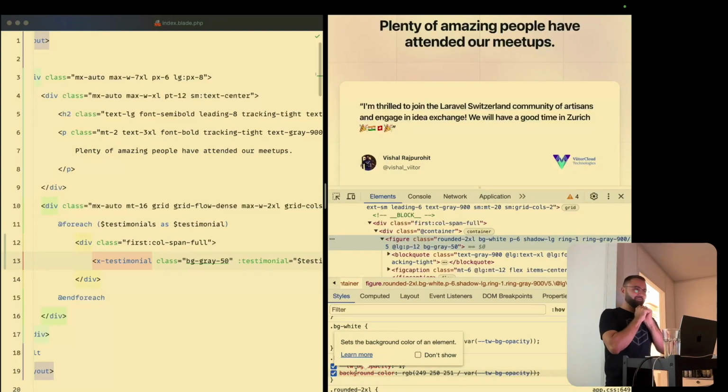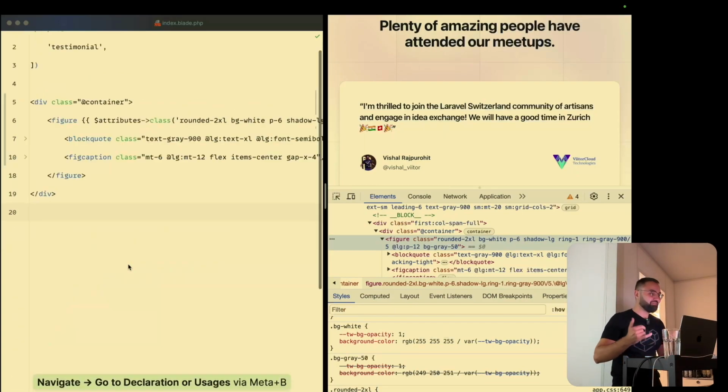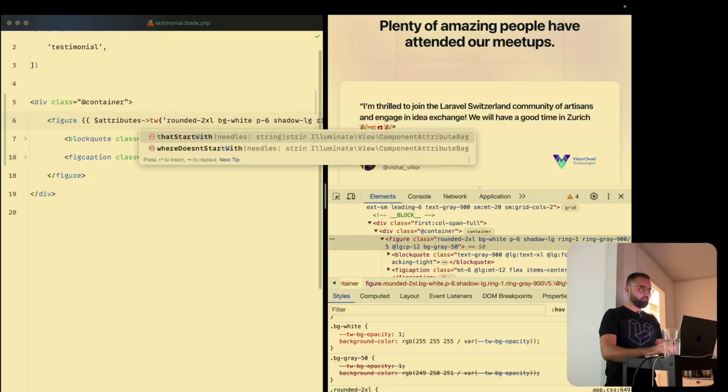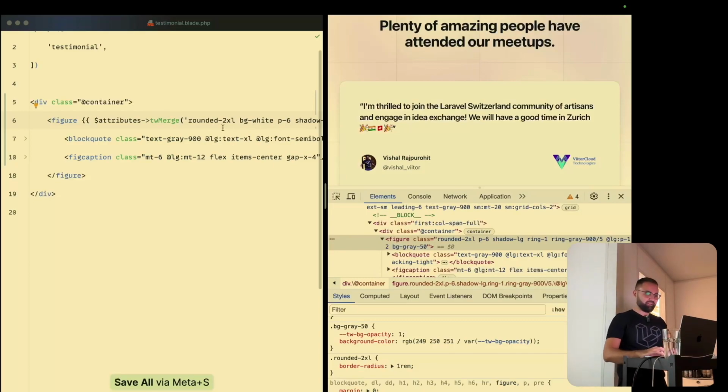And I'm so glad that there is a package for that, and we don't have to work with if, else, stuff like that. And before, if you didn't know, CSS is always applied such that what's coming last in the CSS file is always stronger. So the BG gray is at line 655, and here you can see four lines later BG white is, and that's the reason why it's applied. But there's even a trick to do that. Instead of using class, we can use the Tailwind Merge here. And when I save now, you will see what's happening.